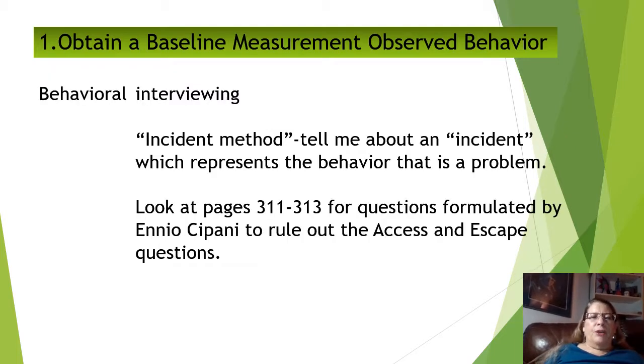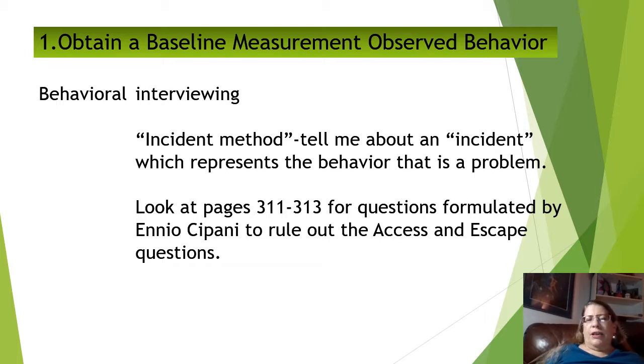So behavioral interviewing, we're going to go through this again. The incident method is usually the best thing that Sulzer-Azaroff recommends, which is basically having the parents or the caregivers give you an incident. Describe for me one time in which this behavior was a problem and walk me through it from the very beginning to the end, and then ask more details about that incident. What were the antecedents? Don't use that word, but you want to know what happened before the screaming took place. What happened before your child had a meltdown, as you call it? And what does a meltdown really look like when you're using that terminology?